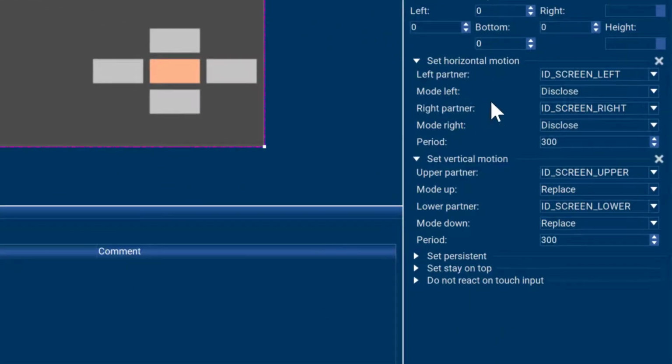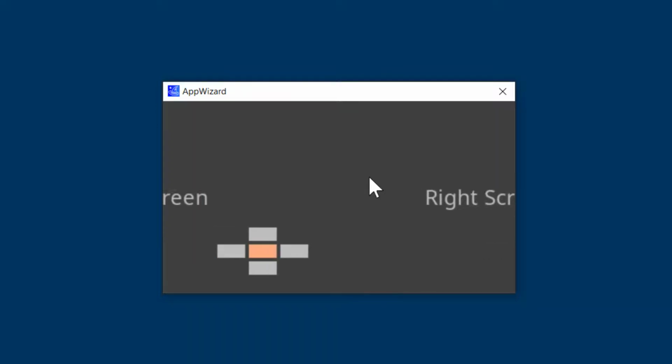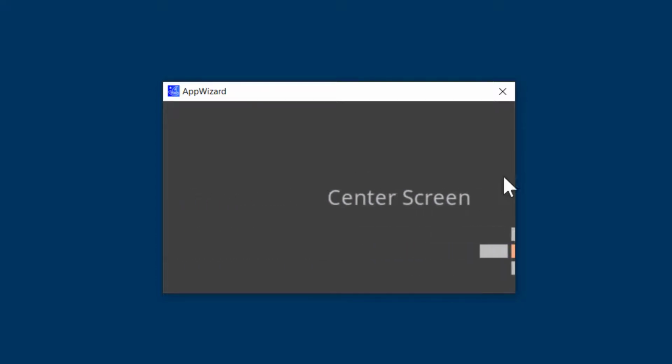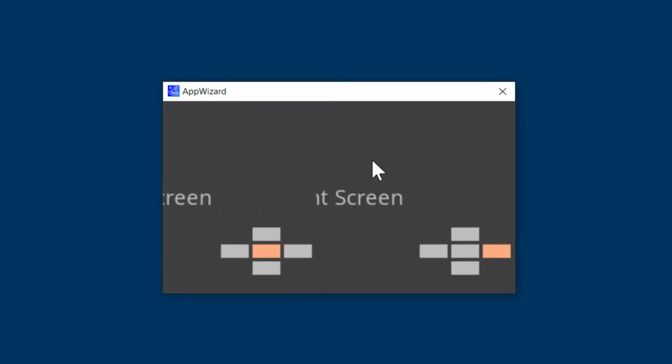And you also have absolute control over how long the screen transition is supposed to take. Right now the default is 300 milliseconds, but you can easily make that much longer or shorter, let's say a second. And then we can see that the horizontal motion takes a lot longer now. This is 1 second versus 300 milliseconds the other way still. By the way, this period is kind of a maximum value because it still depends on how forcefully you swipe the screen. So if I slam that center screen over there, it'll transition much quicker than a second versus just nudging it slightly.